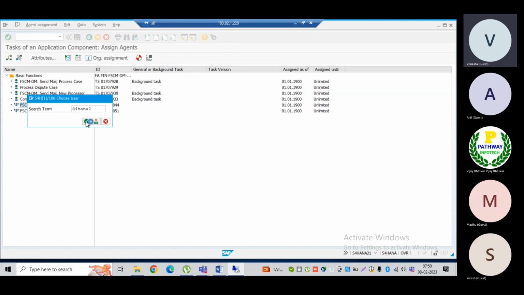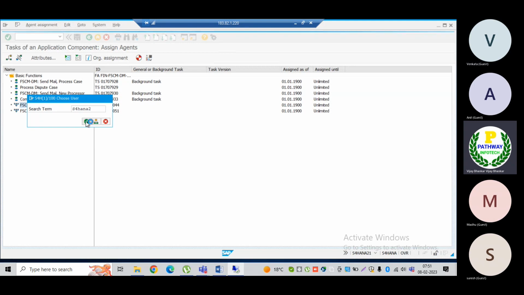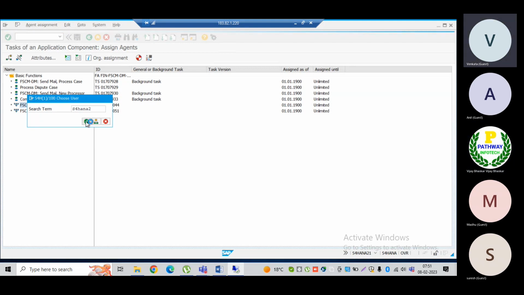I hope you are also using the same server, right? Users are different. Same server, but my ID is different, S4 HANA 21, my user ID, because we cannot use the same user ID. Login credentials will be different, user to user. Yeah.